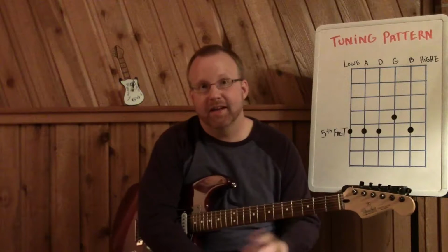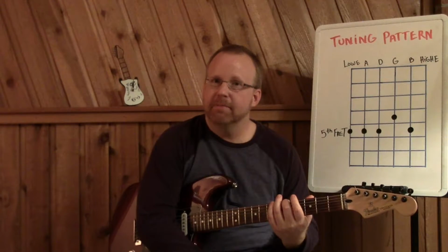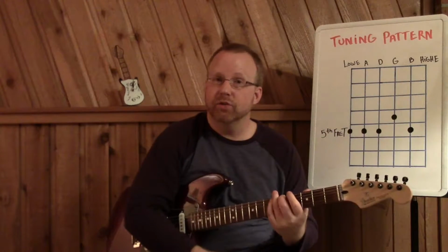Not good. Not good at all. So the note on the low E string is sharp. It's above the desired pitch. So I need to adjust the tuning peg down so that those notes match up.